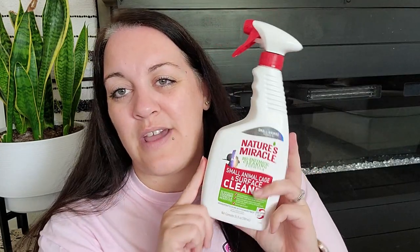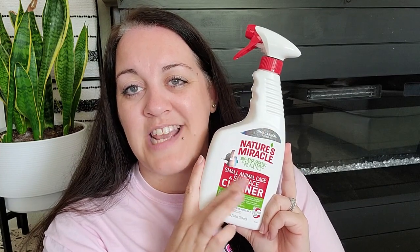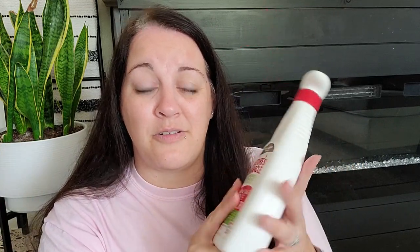When I do a full clean on their cage, I picked up Nature's Miracle. I have used Nature's Miracle in the past for some doggy accidents and it has worked great, so I thought it would be good to use for the bottom of the cage — just spray it all out and wipe it up. There are a ton of different cage cleaners out there that you could try if you don't like this company.